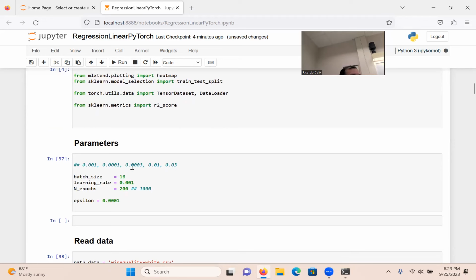See how I gave you this list of learning rates? Try different ones. The batch size usually doesn't do much, but you can play with that. It doesn't have to be very big, 16, 32, 64, something like that. Give it more epochs, 10,000 epochs overnight.